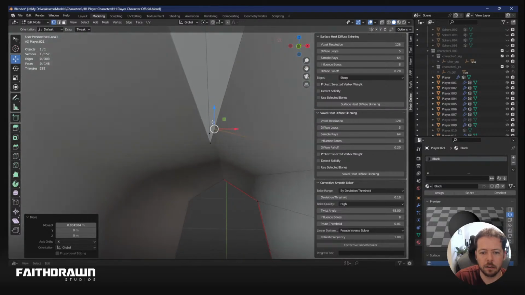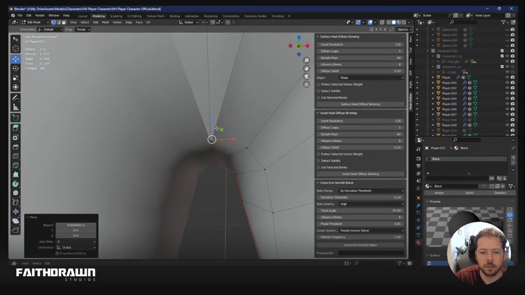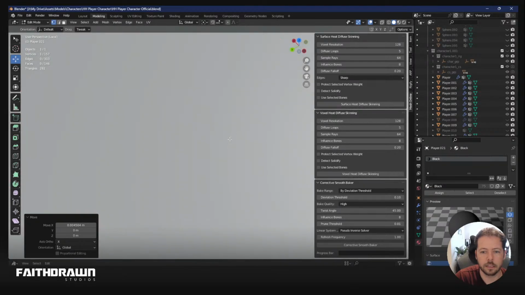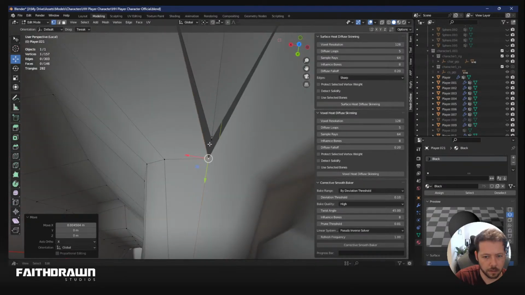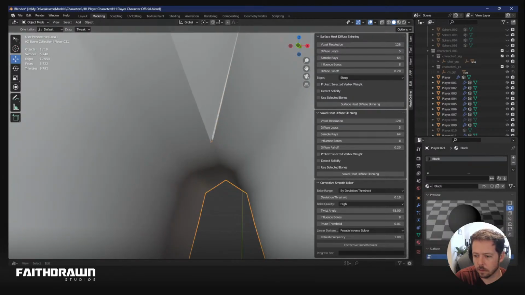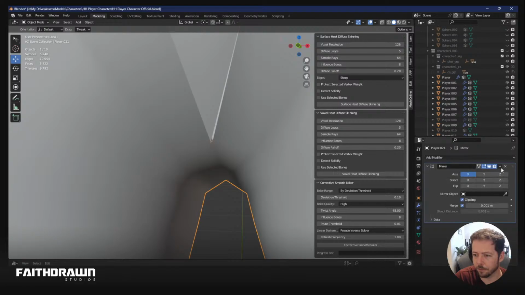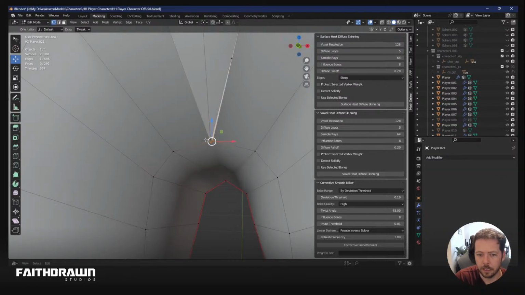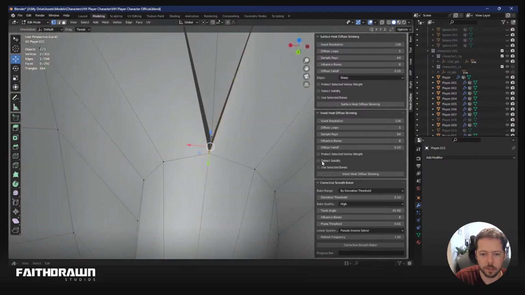And so now we need to... I have an idea. Let's fill this. There we go. We need to apply our modifier in order to continue. There we go. Now we can modify where this vertex is.